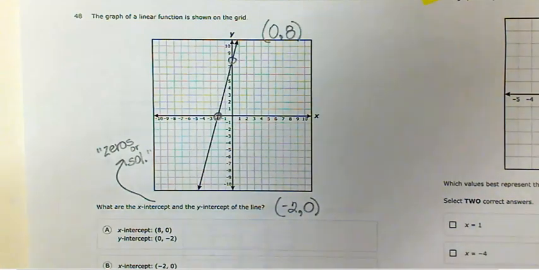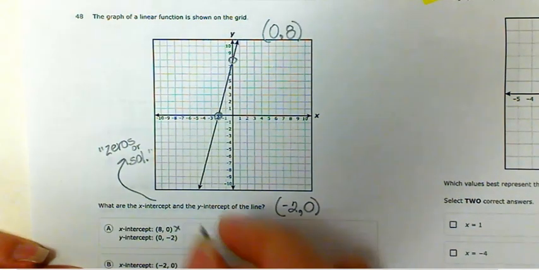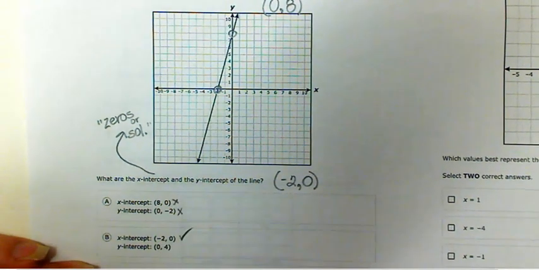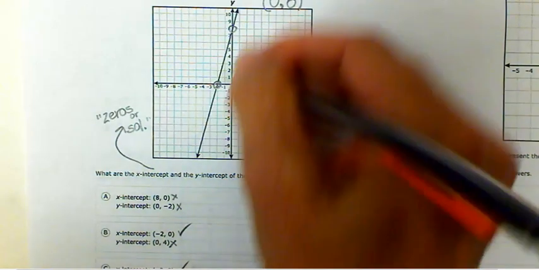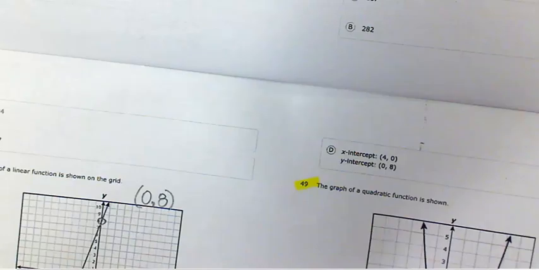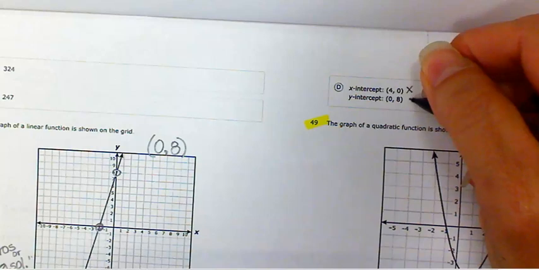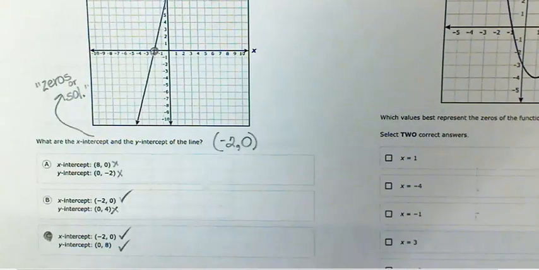Okay, so x-intercept, nope, that's the y-intercept they just studied. They mixed these up on the first one. Okay, x-intercept, negative 2, 0, yes. Y-intercept, 0, 4. No, I don't know where they got that. X-intercept, negative 2, 0. Yes. Y-intercept, 0, 8. Yes. And down here, I don't know why they got 4, 0, but that's not correct. And then the y-intercept was correct. But the only one that had them both correct was C. And that's just where they cross the x-axis and the y-axis.